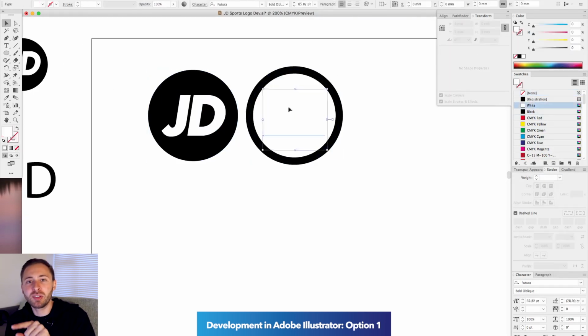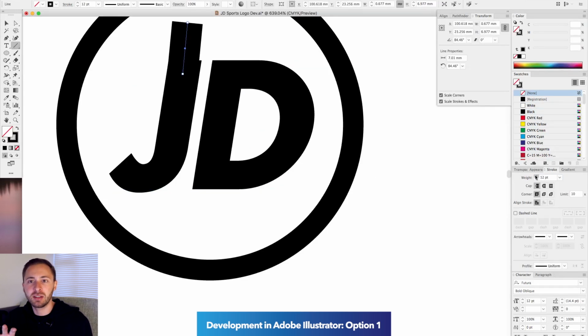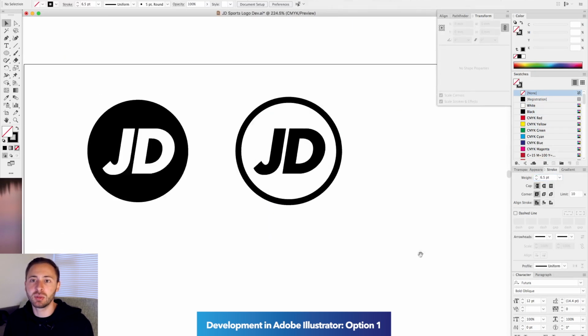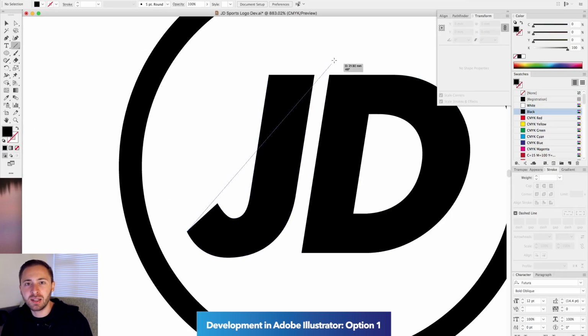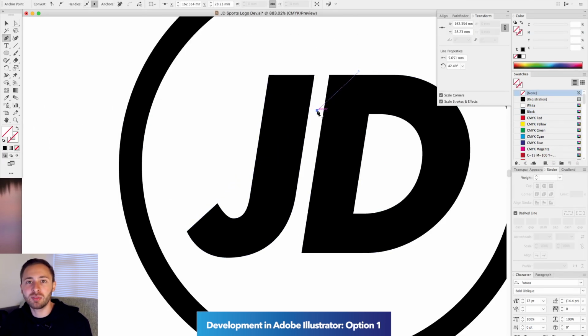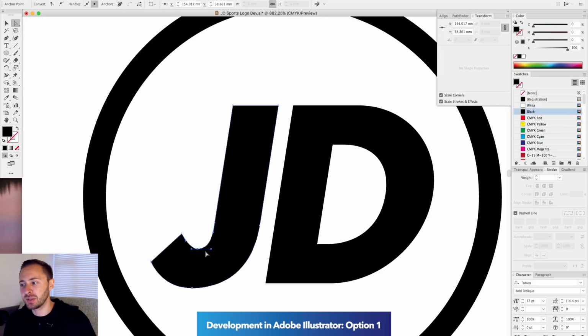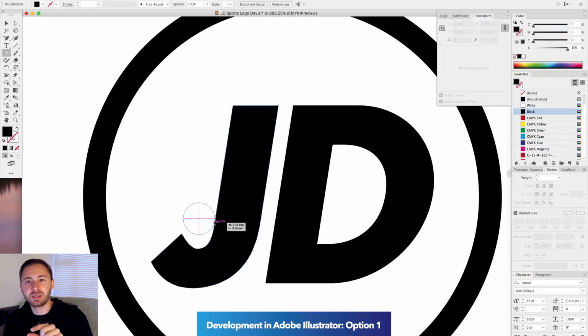Didn't like the bottom of the J, how that looked, and when I started looking at the J in the original logo and zooming in, I started getting really fussy about it. The bottom of the J in Futura Bold Oblique seemed to look a little bit kinked, just ever so slightly kinked.